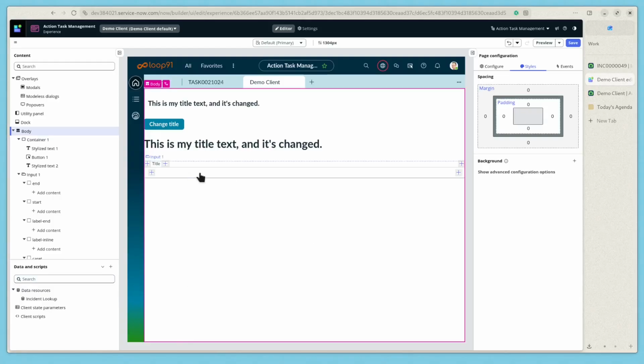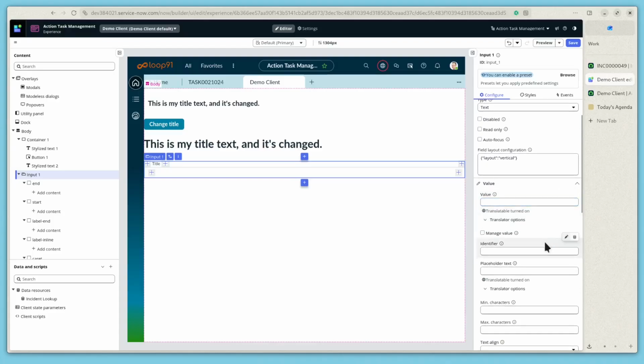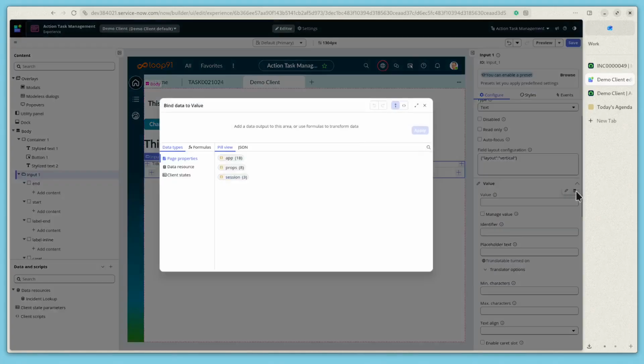We will use this text box to show the value that we had on the short description. So click on the text box, go to the value. Right now it is set to static value. We will change it to data binding. You click on this, click on data resource, incident lookup, result, short description, and the value.